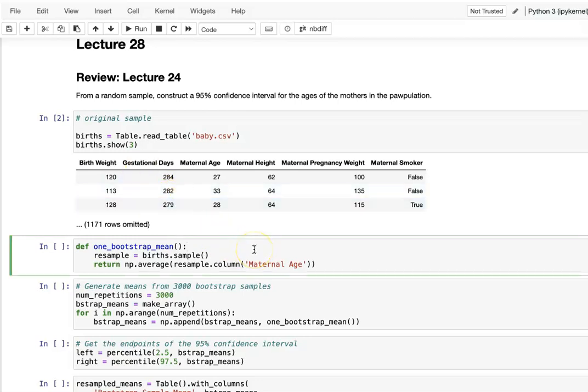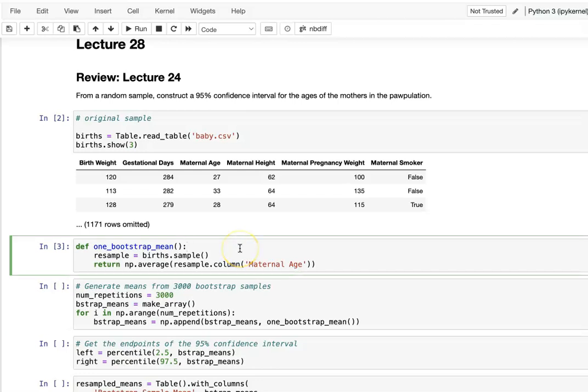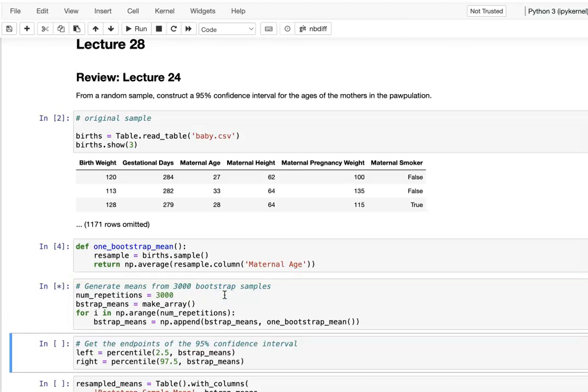Then let's get the bootstrap. Remember our bootstrap: we take this sample, and each time we can resample it, using the mom's age. We use this sample data and do it 3,000 times, which means we draw at random with replacement.